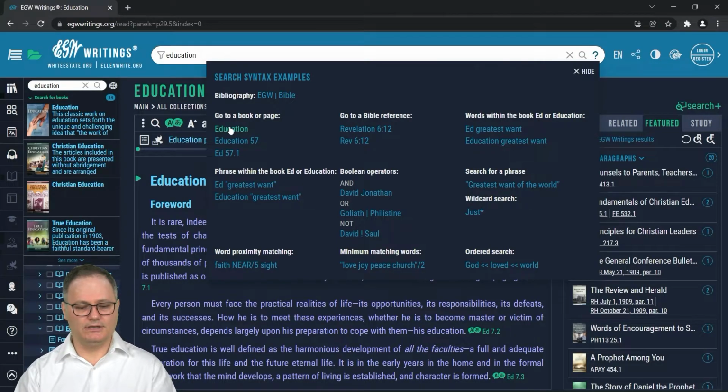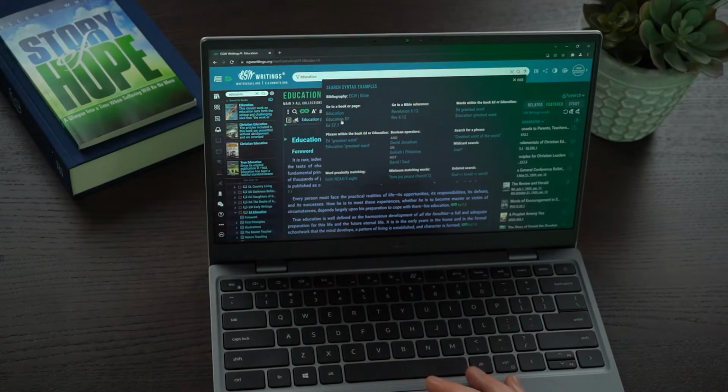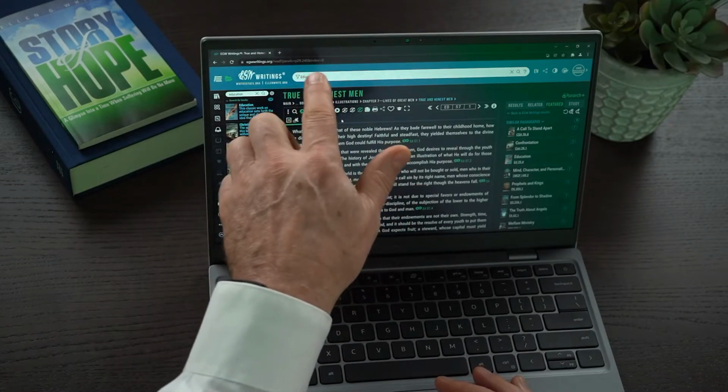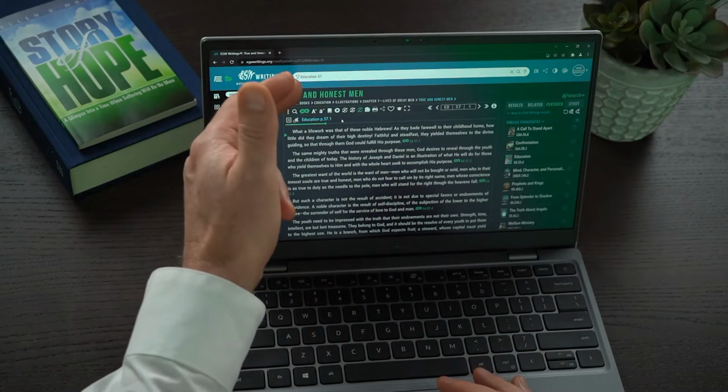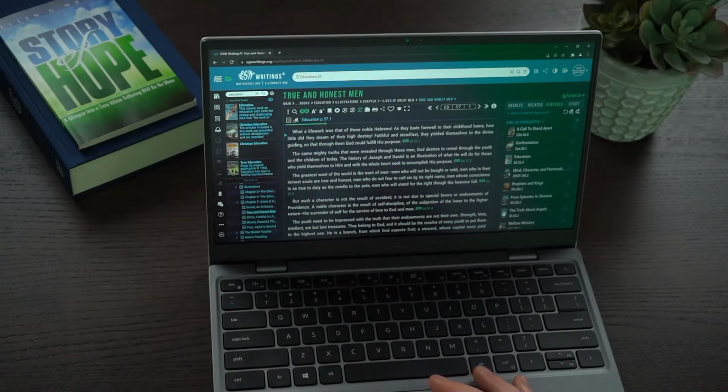So you can go in and learn how to search for a book. We already did that when we looked up education, but maybe on this, Education 57, if I select it, see how it automatically puts in the hyperlink for Education 57. It took me directly to page 57.